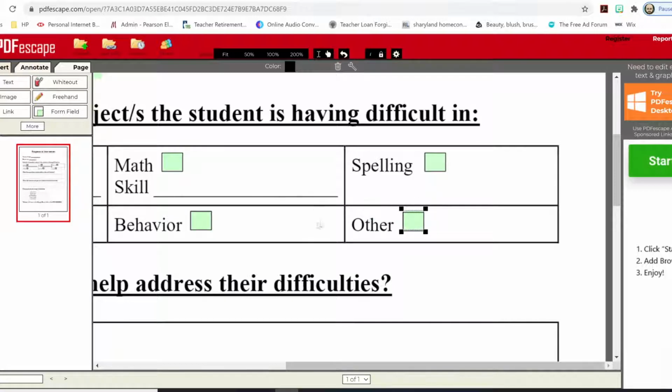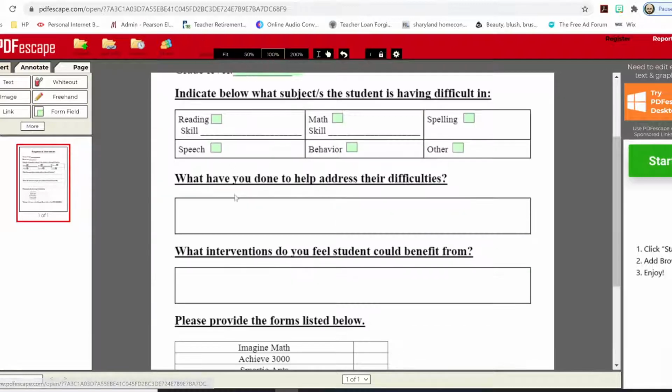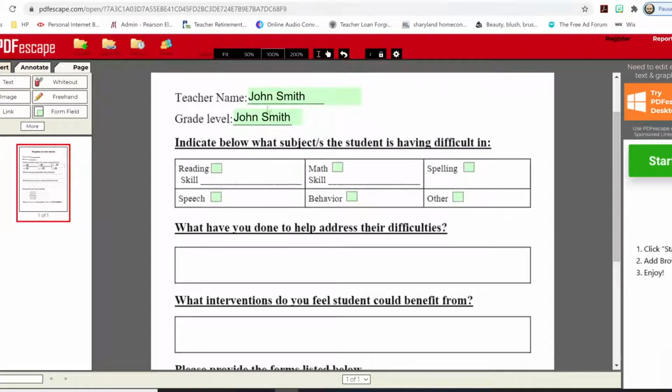So again, if you want to give yourself a little preview of what it's going to look like, you can select this. And because this is a checkbox option, you can see what it's going to look like. You can see that it does fit the way you want it. Now you can also type information here. Now the reason I didn't just copy and paste here is because this is a smaller field.